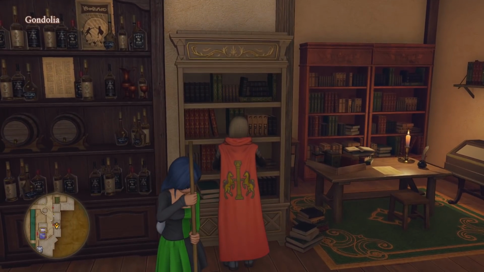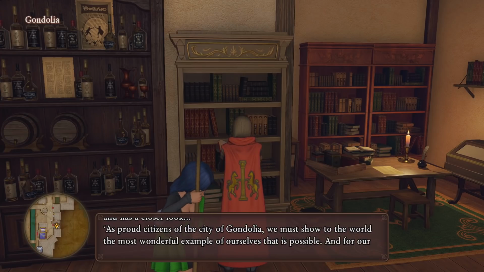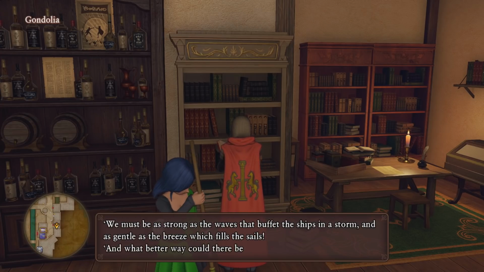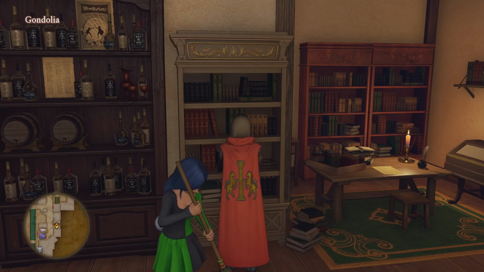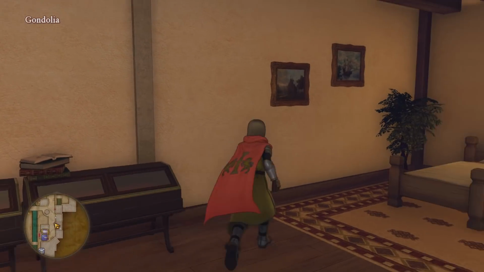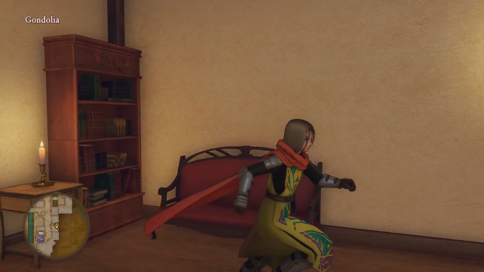Alright, what you got here? This gotta be a recipe. Why else am I down here? We must show the world the most wonderful example of ourselves that is possible. Show off what... Feisty... Ooh. Okay, I didn't learn anything from that other than they like to be manly men. What else is over here? Any books? Alright, let's get out of here.